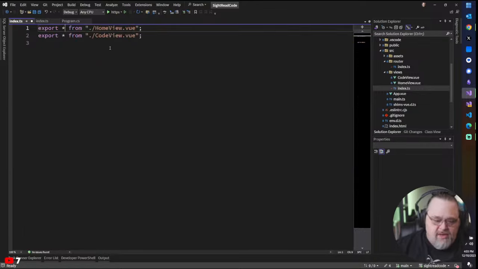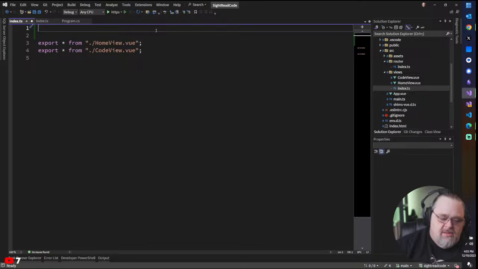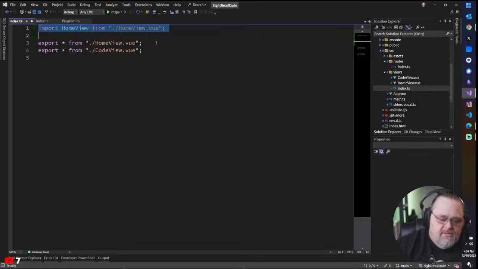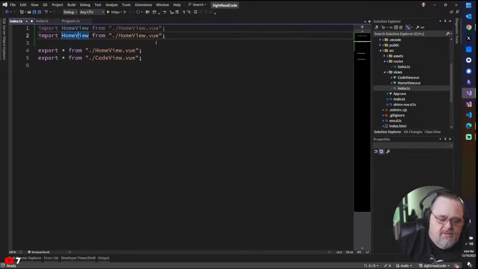And so let's go over here where I'm exporting the home views. Because I'm wanting to export these, there's some special syntax here I could use to tell it what type, but because they're Vue files, they're actually the default export. So it gets a little more confusing. So I'm just going to do the harder part, which is import HomeView from HomeView, and CodeView.